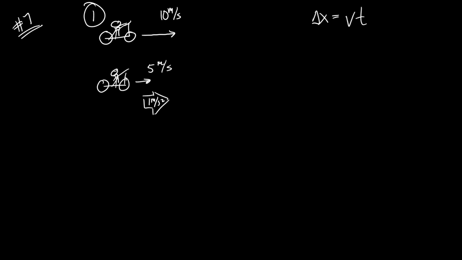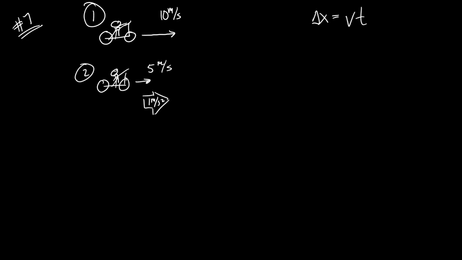And they want to figure out how long it takes for cyclist number 2 to catch up to cyclist number 1. And then probably a whole bunch of other stuff, like how far did they go? And how fast was the other guy going? I don't care. It's all one problem. Now you're probably asking yourself, this seems like a pretty straightforward question. It's not. I'd argue this is a level 2 question. I think it's right in the middle, because once you've seen this problem once, they're all the same.